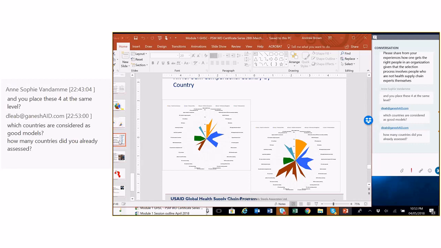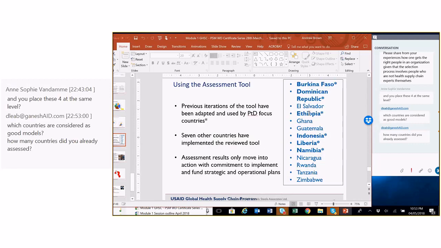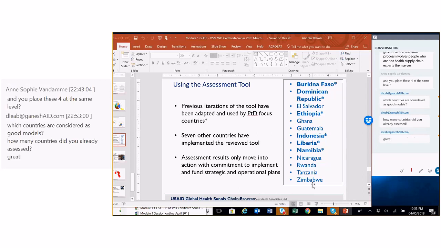So these are all the countries that have had this particular assessment, and there's been more. It's about 20 on the screen. And currently, this particular tool is being used by Global Fund with people that deliver to do HR assessments, I think, in another 15 countries over the next 1 to 2 years.